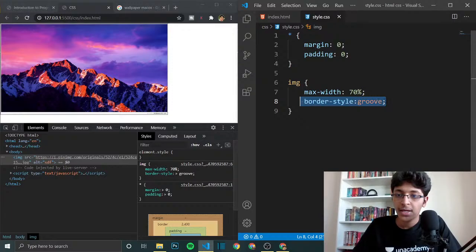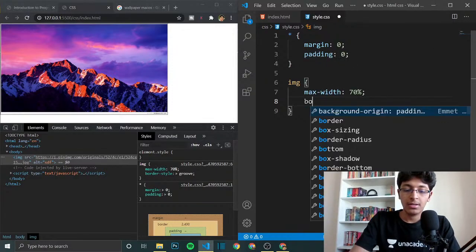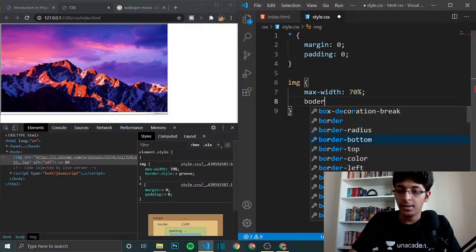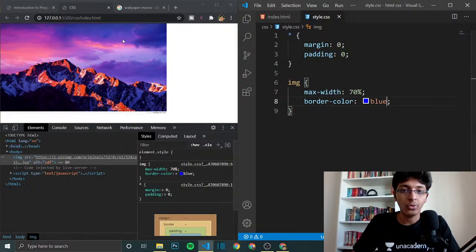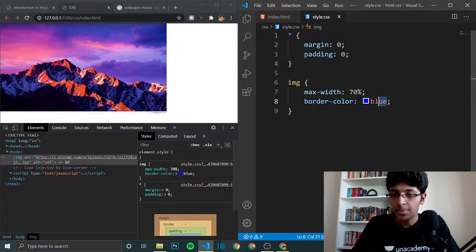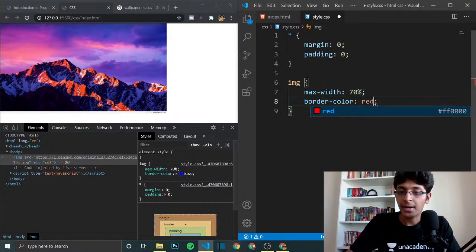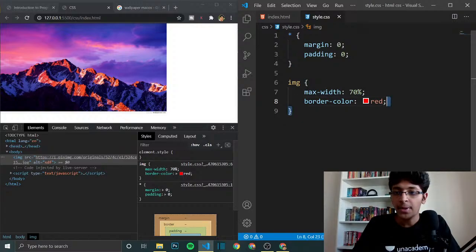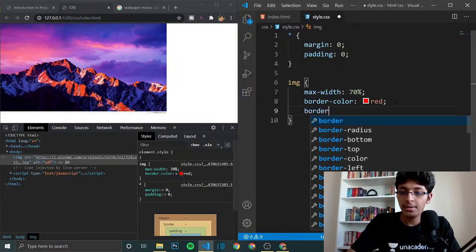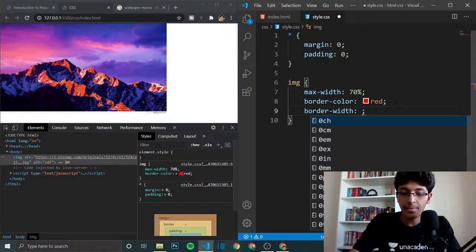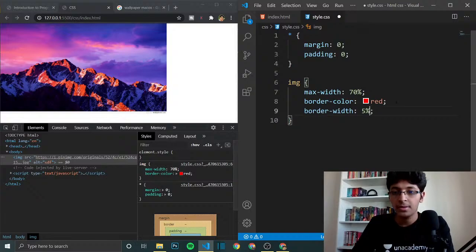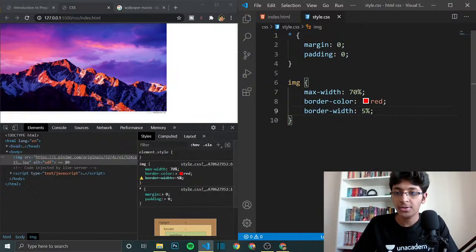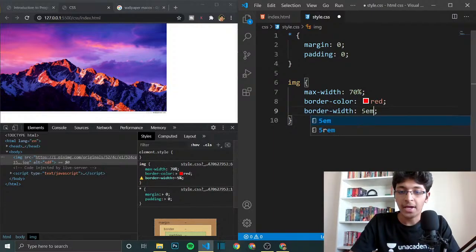You can also say something like this. You can say border color, right? Why not? So we'll just have a very simple blue color. Save this, and now I have a blue border. It is not properly visible right now, so I can maybe make a red one, and I can save it. And now I can say border width, and now I can make it 5%. Save it, and okay, it's not looking good. Wait a minute, I'll make it 5 em.